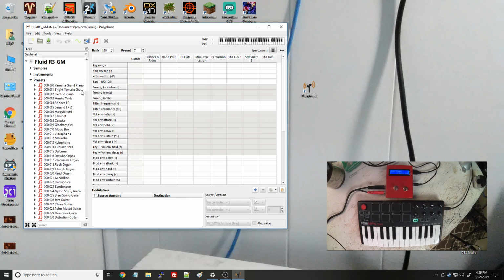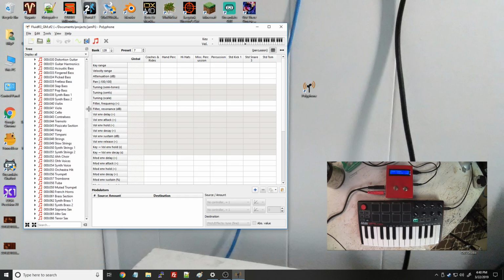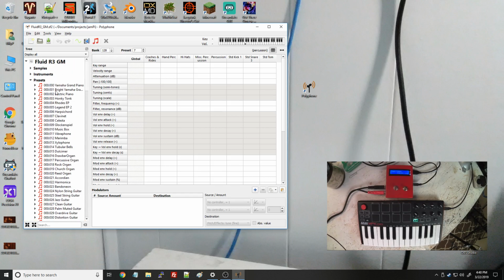So a preset in a sound font file has a bank, right, which is this first number, and a program, right? So within each bank there can be a bunch of programs, and there are multiple banks in this file. So this was all bank 0. Here's bank 8 starting now. They don't have to be inclusive. Here's all the way 128. Those are all the percussion sounds. So that's what presets are.